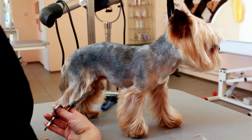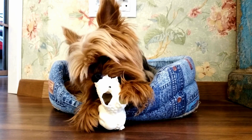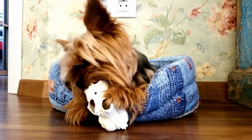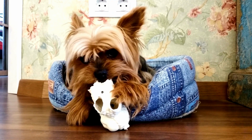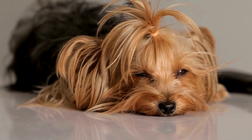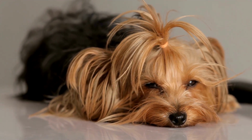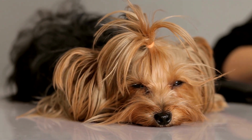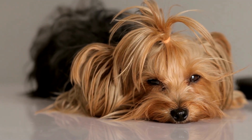They frequently get confused with the larger silky terrier because of their silky, soft, and lustrous coat. Yet many family Yorkie owners prefer a shorter, teddy bear style coat because it is simpler to handle. Being a single-coated breed, Yorkies do not have a soft undercoat to keep them warm. In order to keep your pet warm while you go for walks outside in the winter, you must provide them a coat or jumper. Naturally, a Yorkie won't fare well if left outside in the winter.